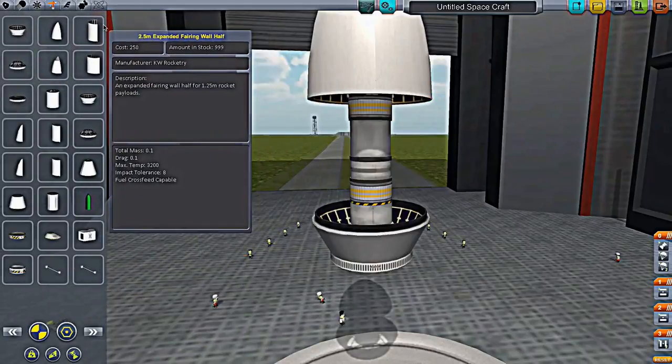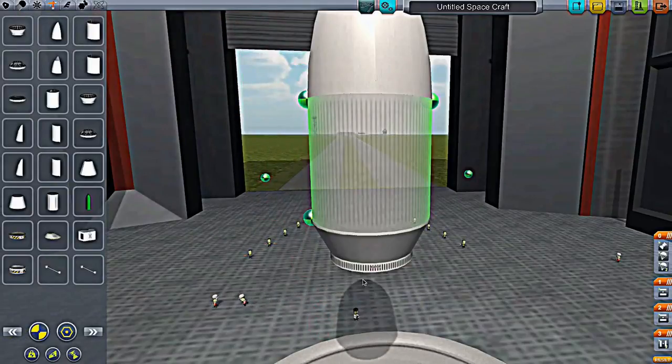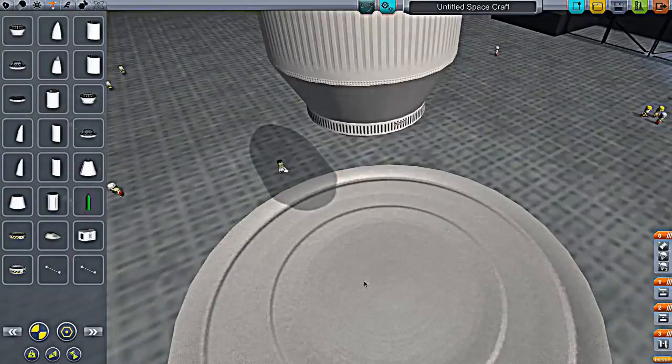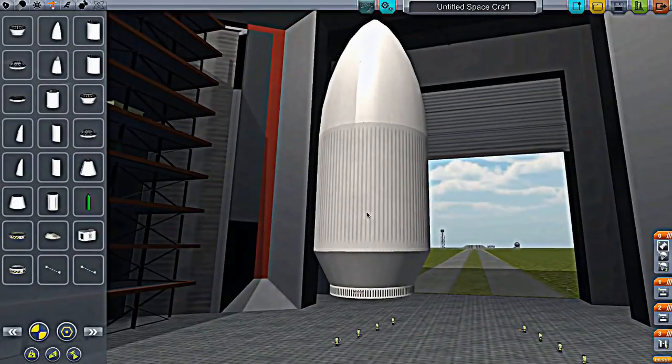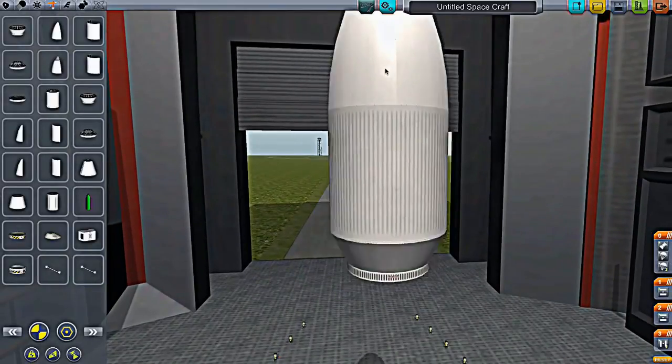But this one. I think I've already tried this one. Yeah, I've already tried this one. Oh, it works! I'm stupid. Okay. I just need to find the... Oh, right there. Command module will go up this way.